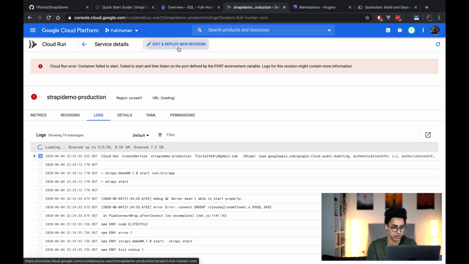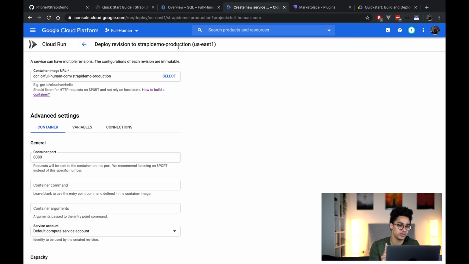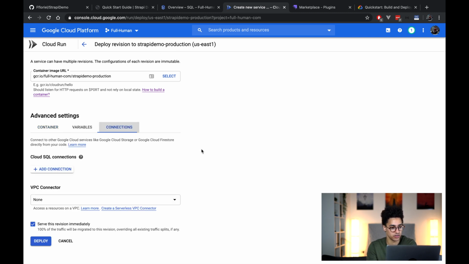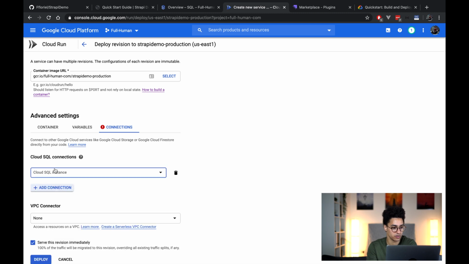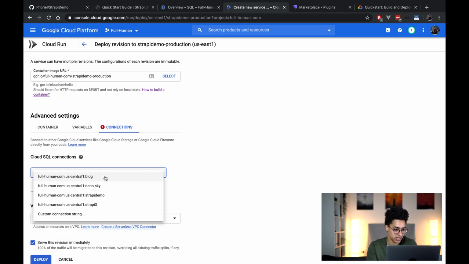Just edit and deploy in your revision. And what you need to do to connect to Cloud SQL is set the connection to your Cloud SQL instance, and you see in the list the Cloud SQL instance. Our Cloud SQL instance that we created is Strapi demo, so this one.